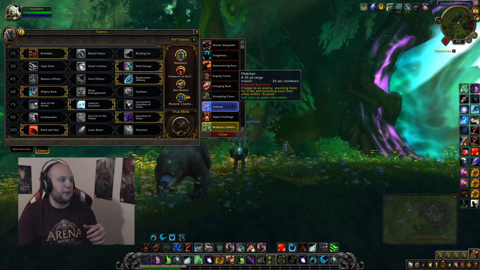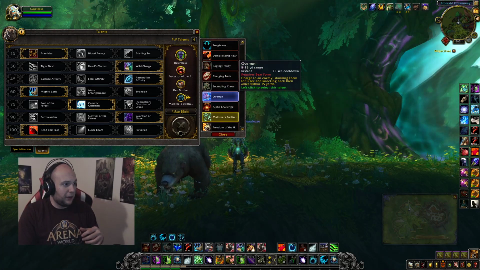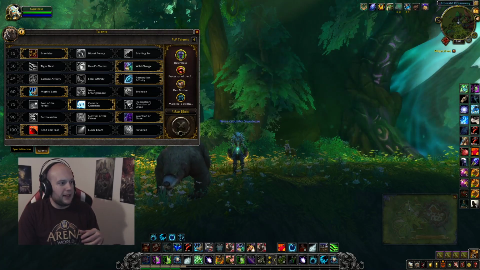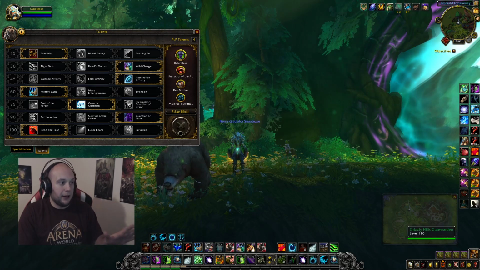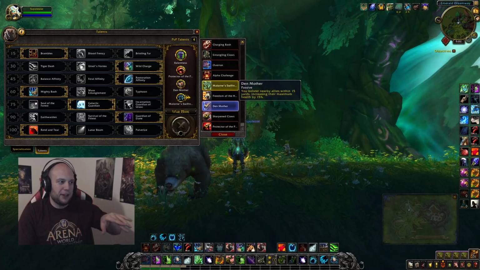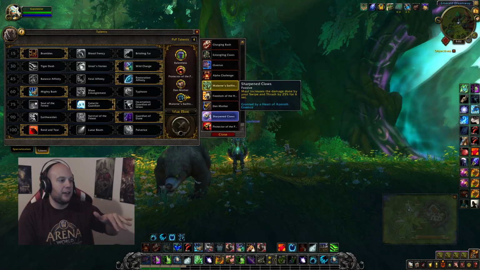Malor's Swiftness, I was doing a raid of Battleground. You're not taking Malor's Swiftness, if ever, really. You have a couple options here. Generally, I'm going to be taking Sharpened Claws, but right now I have the wrong essences. But for the sake of this, you're pretty much going to be taking Sharpened Claws as that honor talent slot.